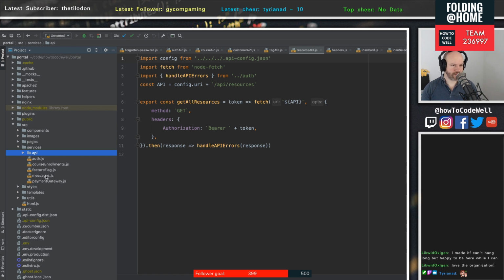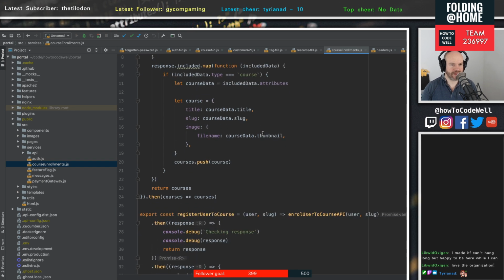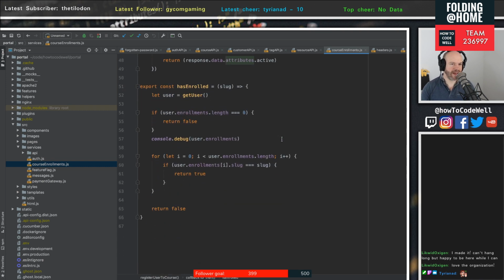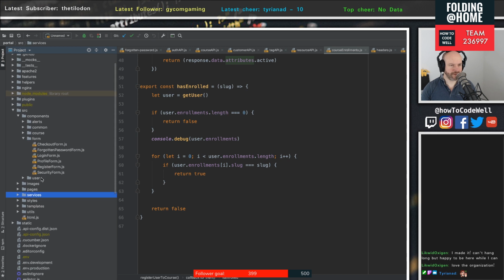Plus, there are other ways into this. What was I doing? Course enrollment JS is like a wrapper to getting the courses and registering to a course, and it was just full of all of this nastiness. Nothing really had any level of consistency. And also, there was a form I was having problems with. Where's that? Is it again in services? No. Components. See, the whole structure is just odd.